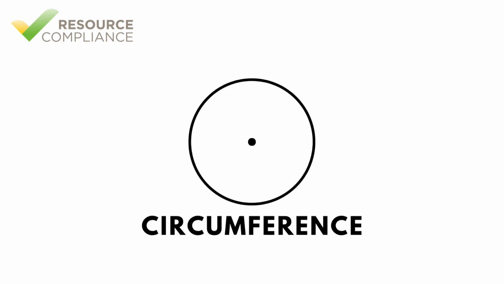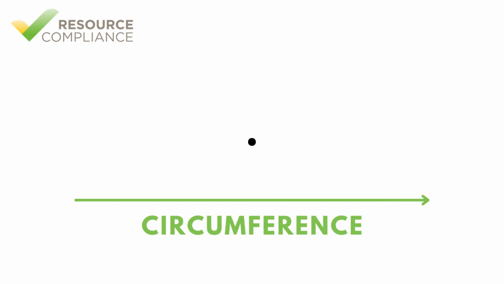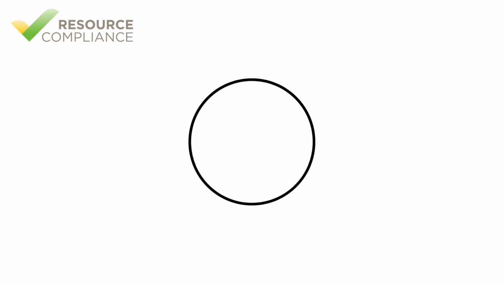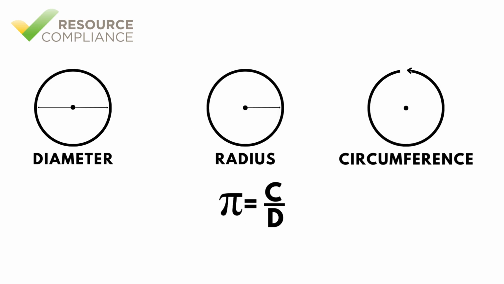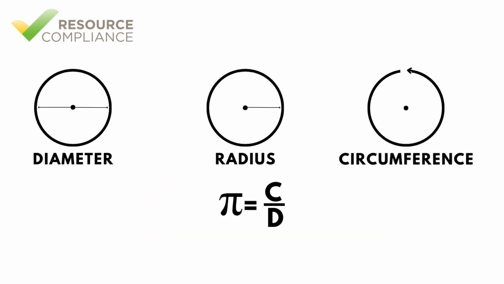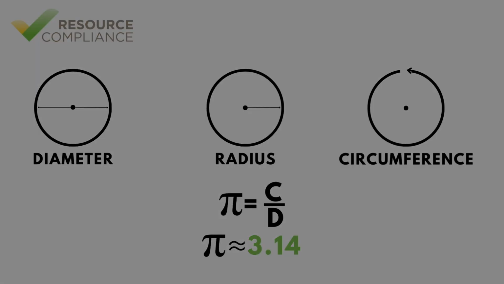The circumference of the circle is the length of the boundary of the circle. Put another way, if you were to cut the circle and lay it out flat, the circumference would be the length of that line. Another important term to be familiar with when working with circles is pi. Pi is a number that is equal to the ratio of the circumference of any circle to its diameter. Most calculators have a special key for pi, but its numeric value can be approximated as 3.14.